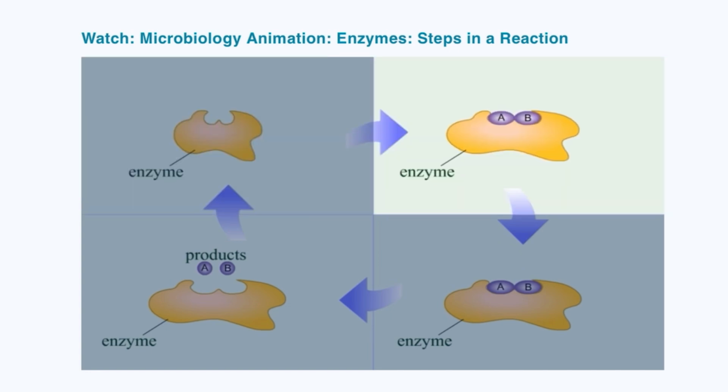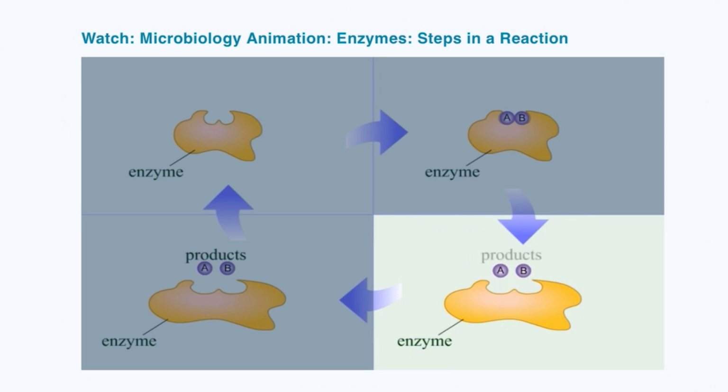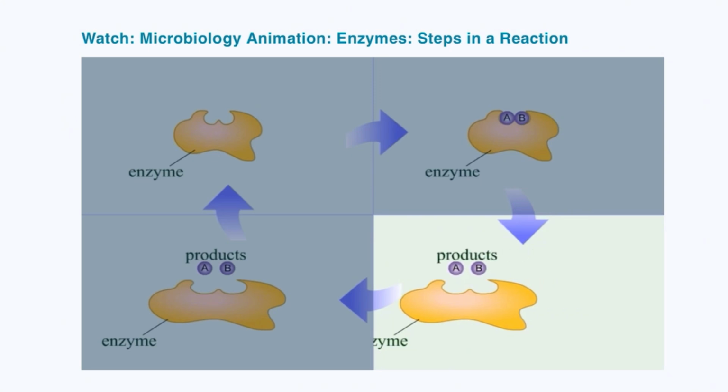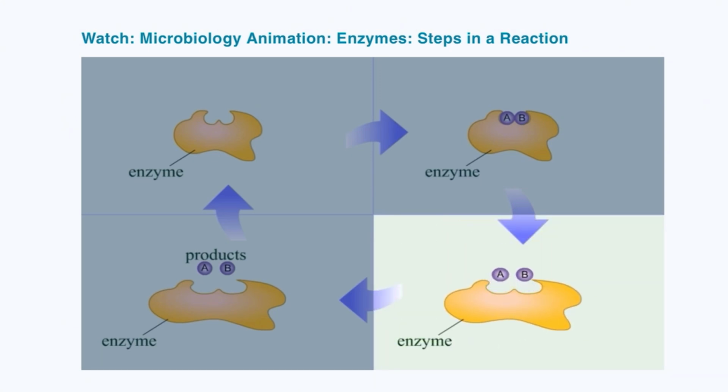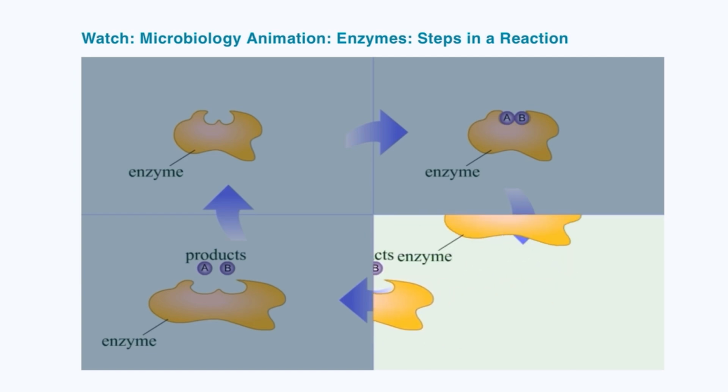After the substrate is bound in the active site, the enzyme-substrate complex is formed. The shape of the enzyme may change to allow for an efficient chemical reaction, and amino acids may accept or donate protons or electrons to facilitate the chemical reaction. Once the enzyme-substrate complex is formed, and any reactive groups have moved to the right position, the reaction proceeds and products are formed. The products dissociate rapidly, leaving an empty active site.